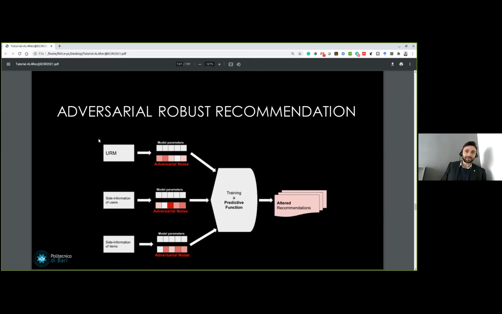In the case of model embeddings, generally the idea is to study the robustness of recommender models. So when we have a very small modification of the model embeddings, what is the variation of the recommendation? This robustness idea is useful to understand if, for instance, we are adding a new profile, not a shilling profile, that will produce a variation of the model embeddings, how much the recommendation can change in a worst case scenario.